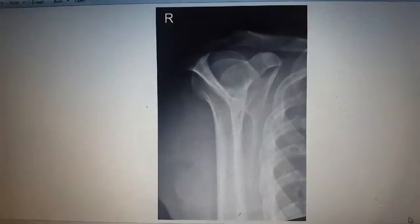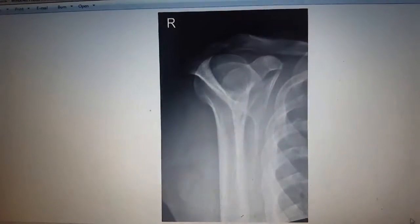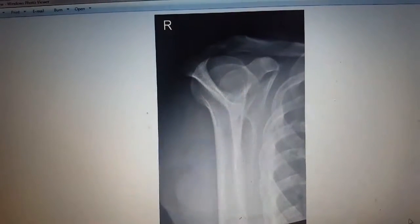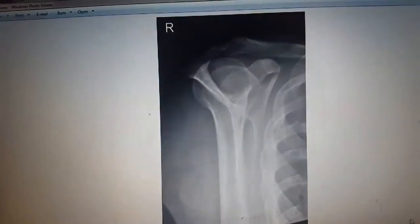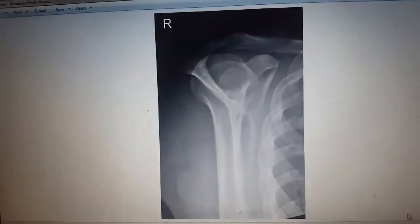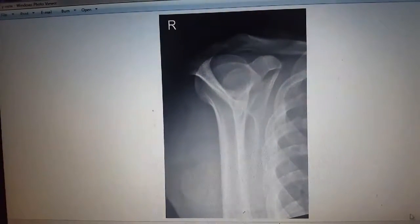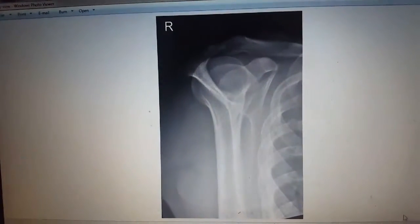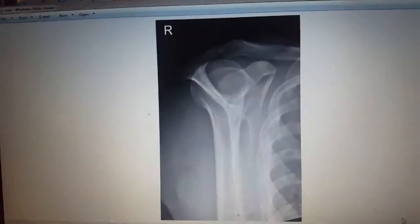The evaluation criteria for our third projection, which was the AP oblique, also known as the Y view, consists of the humeral shaft and scapular body superimposed. Also, no superimposition of the scapular body over the bony thorax. Another thing will be the cranium projected laterally and free of superimposition, and the scapula in lateral profile with lateral and vertebral borders superimposed, as we could see within the image. And finally, just checking for soft tissues and bony trabecular detail.